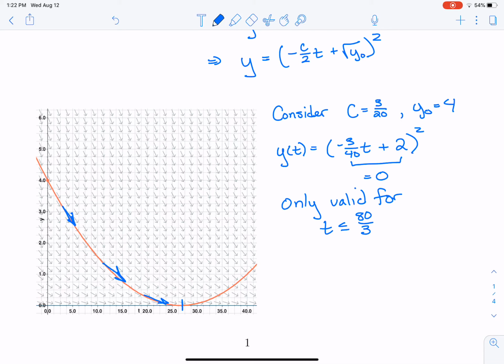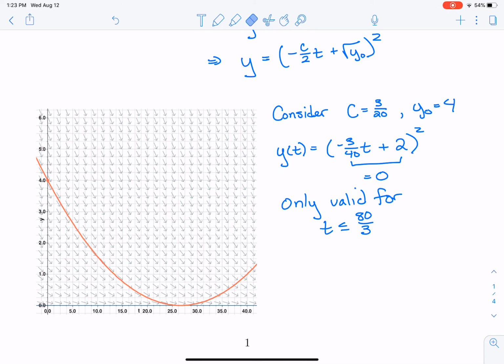Okay, so you can see that this method is a little bit problematic because it led to a solution which is only valid for a certain amount of time, at least physically, and then no longer does it match the physical description. And this is the kind of problem that can occur when you're dealing with nonlinear differential equations. You might find that the solution isn't going to be valid for all time, that there are going to be some times where the solution is not valid. And we're going to talk a little bit more about the existence of solutions and the uniqueness of those solutions in the next lesson.